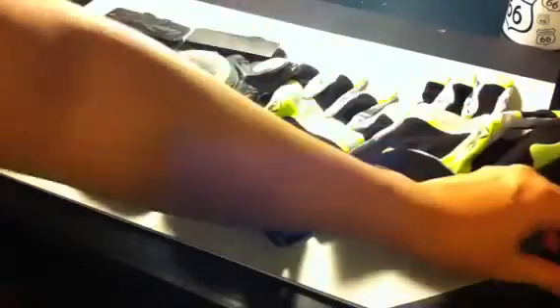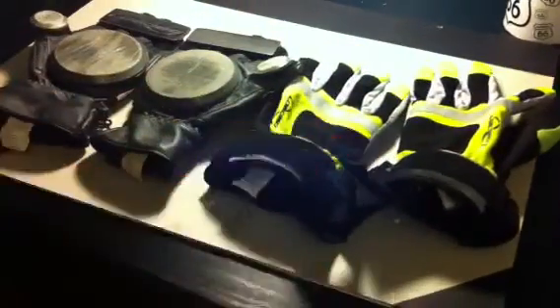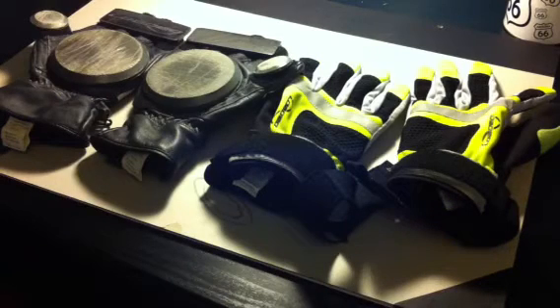Let me give you a quick conclusion. The racing gloves are good for protection — that's it. If that's what you want, get the racing gloves. And if you want looks, style, comfortability, and breathability, go with the freerides. They don't really protect you that much when you're grabbing under your board, but hey, at least they look cool.